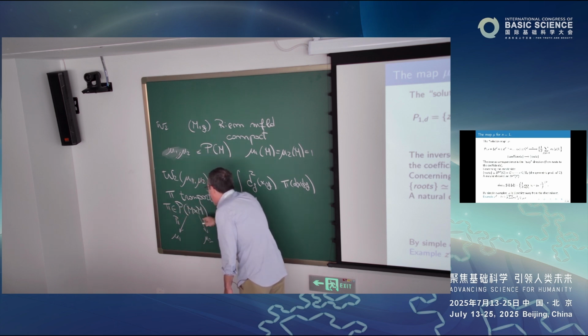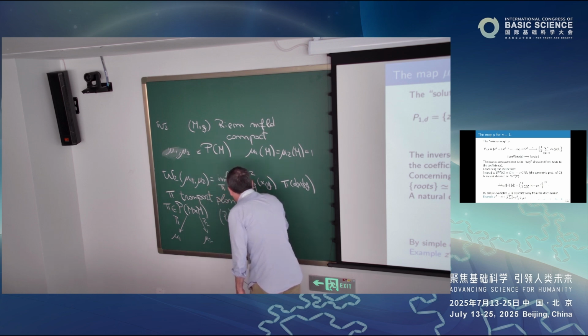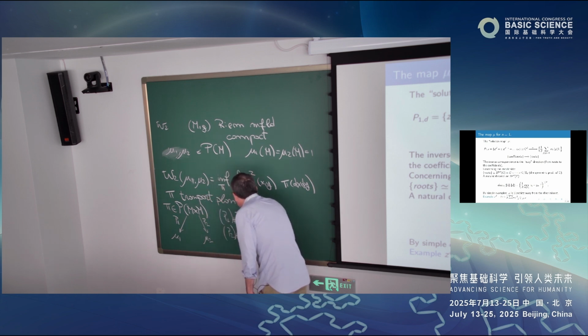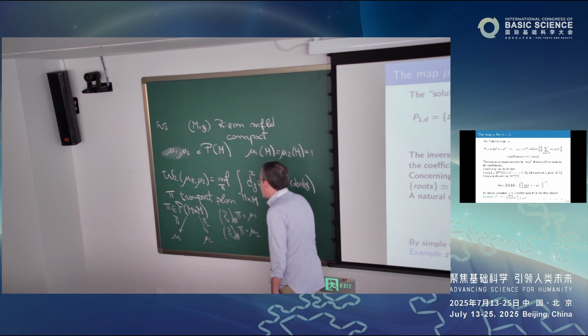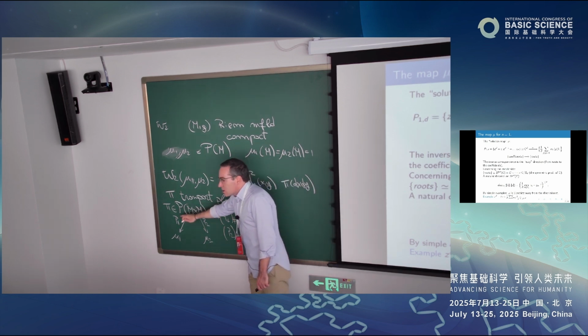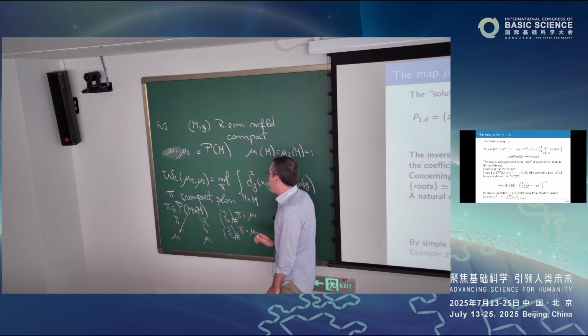So this graph here means that if you do, so pi1 is the map from the product to the first coordinate, and if you do the push forward of pi, you will get just mu1, and if you do the push forward of pi with respect to the projection on the second coordinate, you will get the second measure. So this means basically that pi is a generalized way of sending mu1 to mu2.